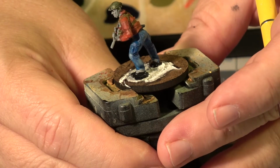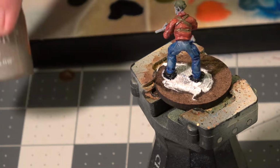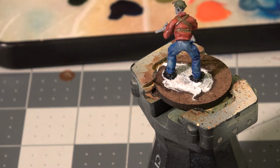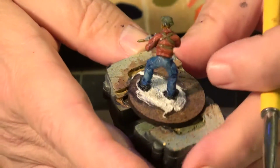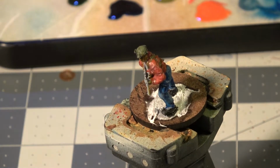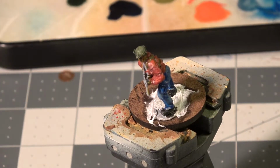I don't worry about the shoes too much, because a lot of times, you know, when you do terrain and stuff. Let's go ahead and paint his face. Believe it or not, we're gonna use this Nasdrag yellow. Once you tone it and everything, it actually looks really good. Okay, so we based them. I know it seems really dark. Let's let it dry. I'll close this up, because we're going to now lighten it up with some of this Iraqi sand.